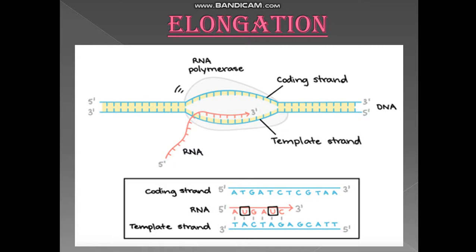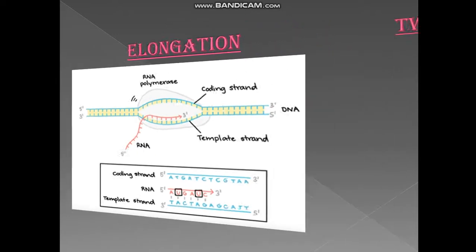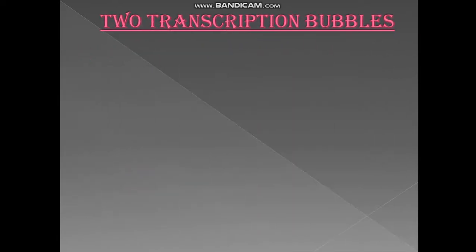Okay, clear? See, one thing I want to make very clear here, that whatever we are discussing in transcription and protein synthesis, we are discussing about the prokaryotic cell. Only you have to study about the prokaryotic cell. Whenever there will be a change, I will let you know. Okay, so here the elongation continues. Now after the required amount of DNA has been transcribed, the next step is the stopping, that is termination.